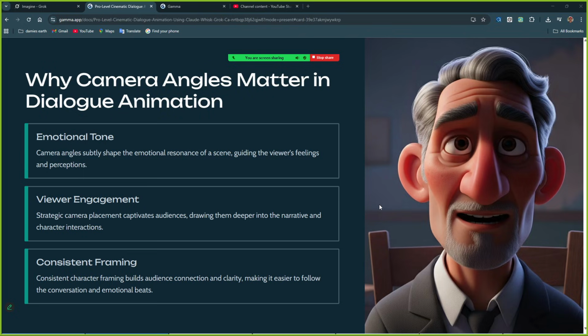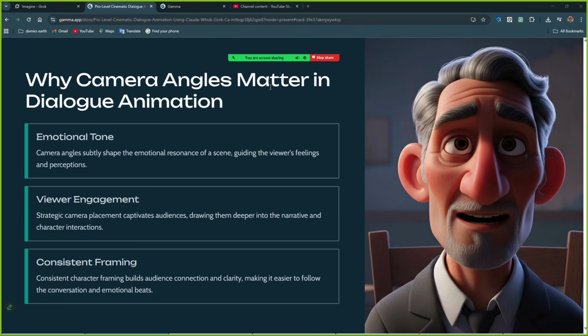Are we learning something new today? Are we together? This is my Zoom, people. Okay, so you now see that it's not all about writing good stories. Awesome, but in addition to your good story, you must make sure that you use dynamic camera angles. Whenever your character is showing expression, make sure that you're using a close-up view, meaning that the face of the character is actually showing. I'm saying this not because I know how to create videos with AI, but because I worked for like 6 years making animation videos, and these are the things that I apply.